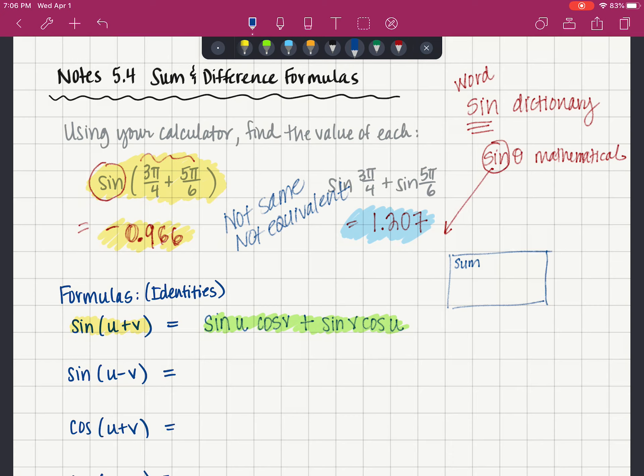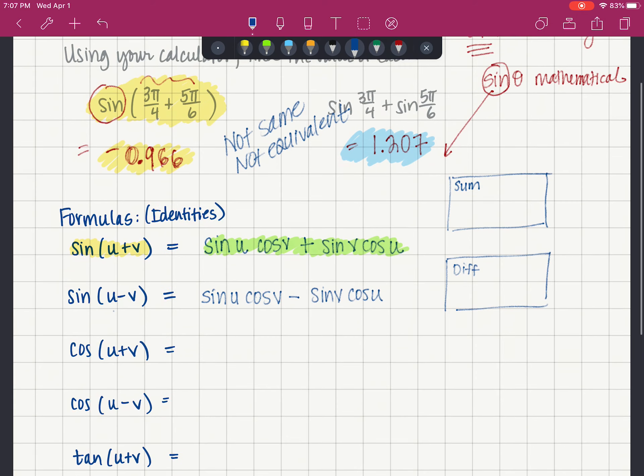On the front I would probably put sum formula, and then on the back the green part. On this next one I would put difference. The next one is called difference because u minus v is a difference. So the sine of u minus v, once you know the sine of u plus v, the sine of u minus v, piece of cake. Sine of u, cosine of v, everything stays the same except the sign, minus the sine of v times the cosine of u.